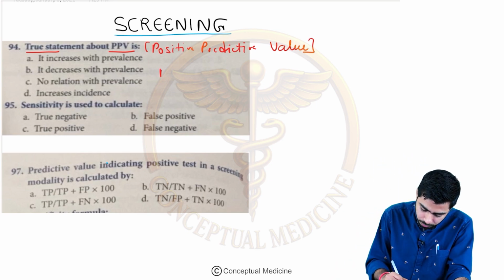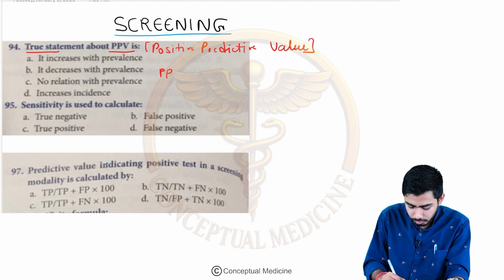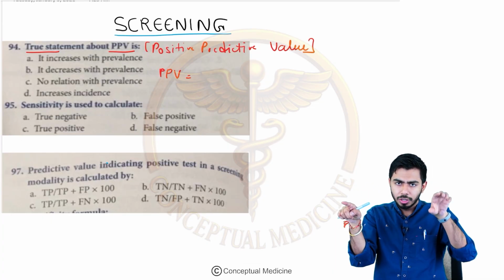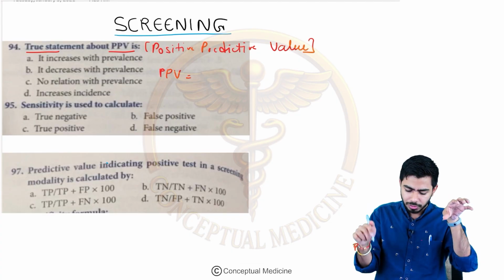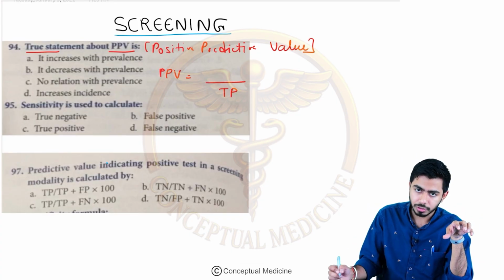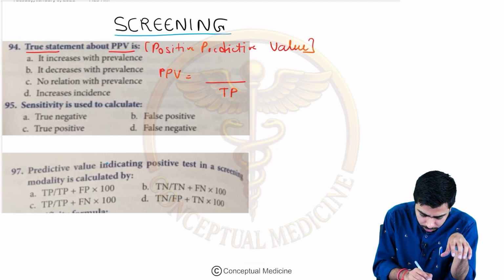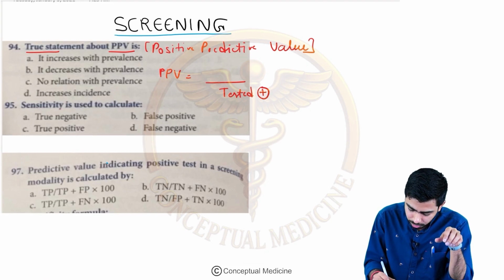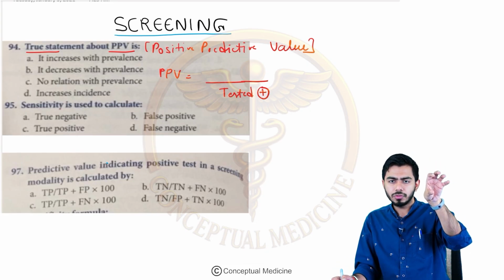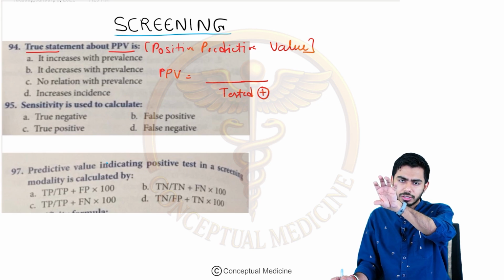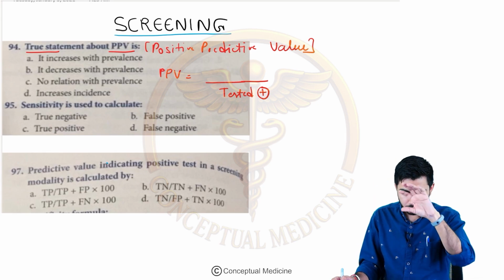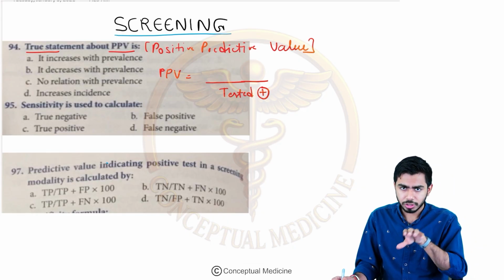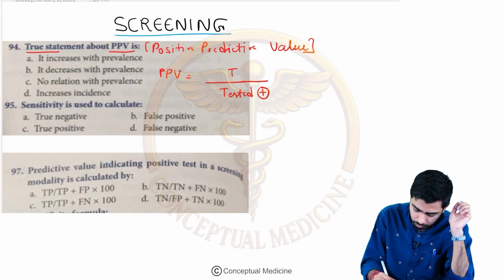Okay, by the way, tell me the formula, guys, for positive predictive value. Yes, play with the table like this. Here it was tested positive, right? So in the denominator I can write tested positive. In the numerator, what should I write? True positive plus false positive, right? So true positive plus false positive should be in the denominator. That is your tested positive. Above, you should have true positive.